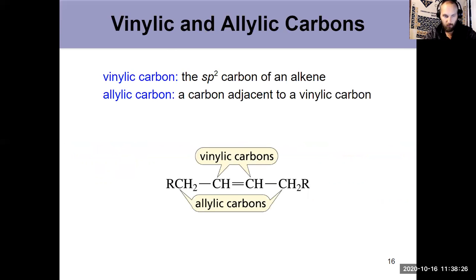A couple of vocab terms to finish the section with. If we have an alkene, we have some special properties to our carbons. So I call the carbons that are involved in the alkene itself vinylic carbons. They're sp2 hybridized because of that pi bond. Those are called vinylic carbons, and the same name applies to the hydrogens if they're attached to them. These would be called vinylic hydrogens as well. The next carbon out from those vinylic carbons, just going one carbon away, are called allylic carbons. So they're one sigma bond away from a vinylic carbon. That's an allylic carbon. And these are important terms, both in nomenclature and describing mechanisms and behavior of molecules.